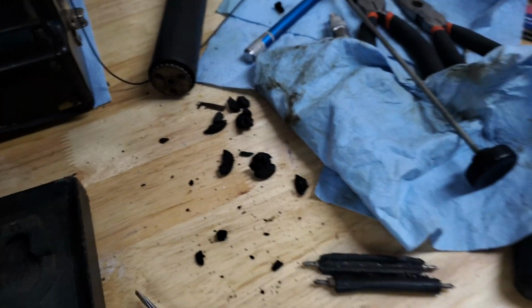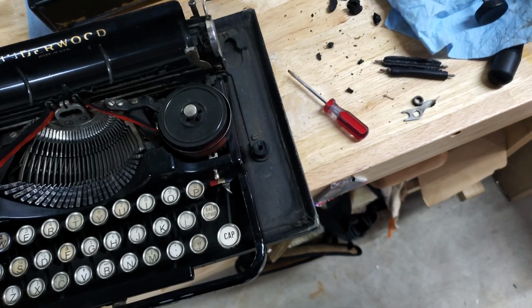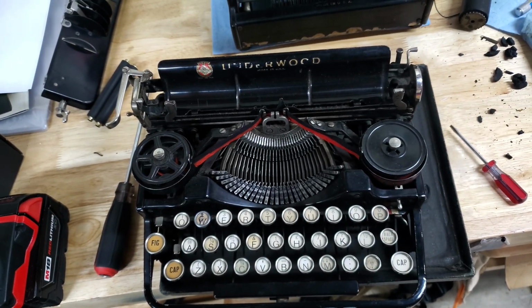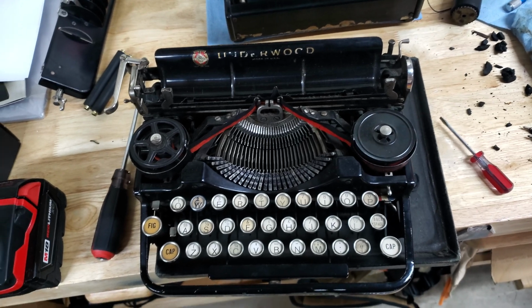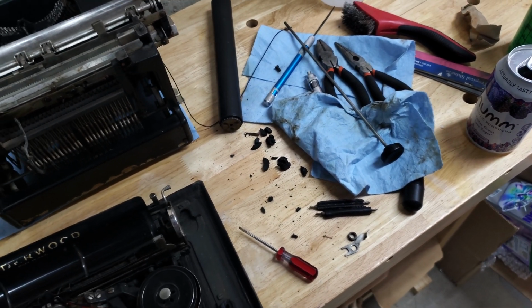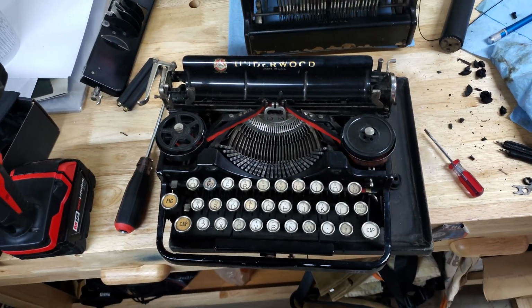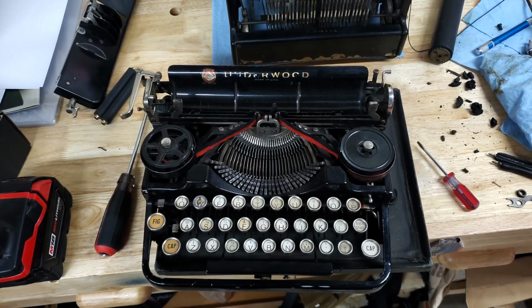Got all the other junk out of here, and I will clean this all up. We'll see if we can get this guy back to working shape, but it's far from working right now, owing to the feed rollers, if nothing else. All right, we'll get that sorted, and we'll be back to this probably in a couple of months.